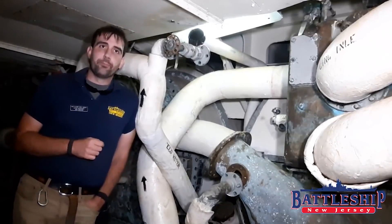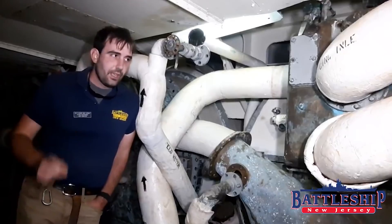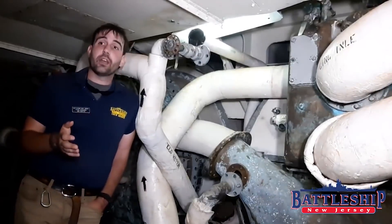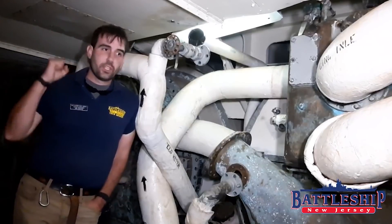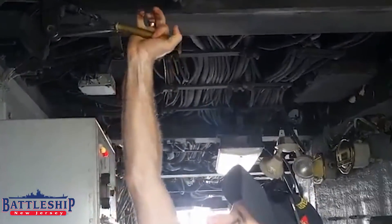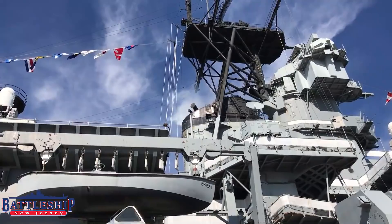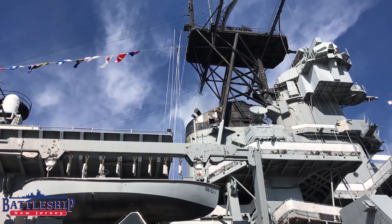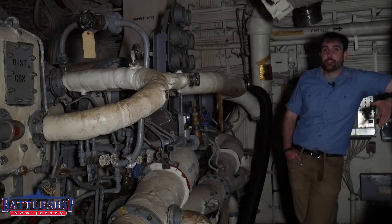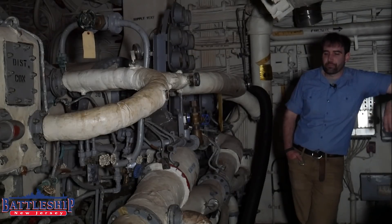In theory, our boilers are a closed system, in that the water goes into the boiler, it's heated, it goes through the turbines, it comes back into the condensers, and then it goes back into the boilers, continuing this cycle. In practice, there are different things that cause us to lose steam. When you blow the steam whistle, you're shooting steam out — it's vibrating a diaphragm and making noise — but you cannot recollect that steam. Likewise, when you blow your stacks and you're cleaning out the inside of your boilers and funnels, you're blowing steam over it and losing some of your boiler feed water. The boilers have to have much more pure water than drinking water, so that there's no particulate left over when it boils that water into steam.